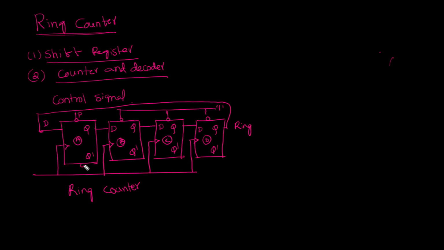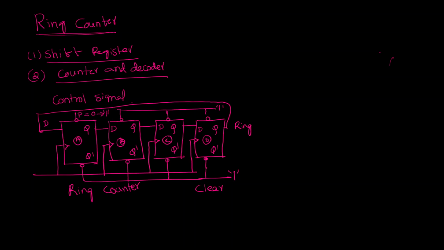Let's take all the clears, not being shown here, but we can show them clearly. There is a clear, there is a clear, there is a clear. These are all active low, for which we will connect input one. What is the meaning of that? I don't want to clear anything. Here also these three I don't want to touch. I have to set them to one. But here it is separate. I can give it zero once, then I will make it one. First I will make it zero, followed by one.